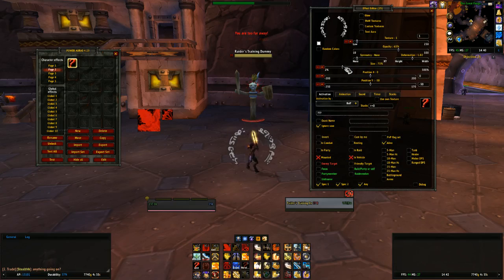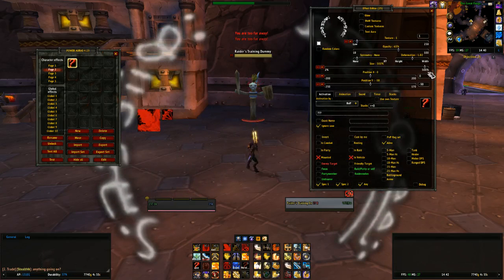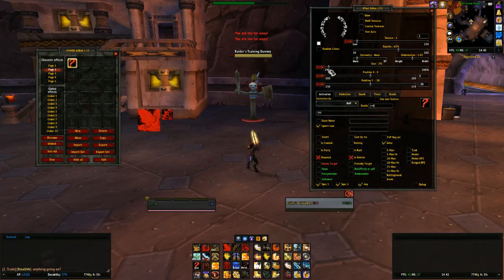You can change the size of the add-on, so it takes up all of your screen, or very little of your screen, to the point where you can't see it. You can change the X position, which is the left and the right, and you can change the Y position, which is up and down. We're just going to leave it there for now.